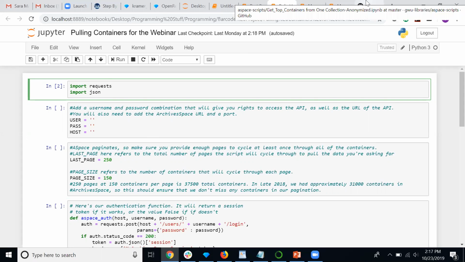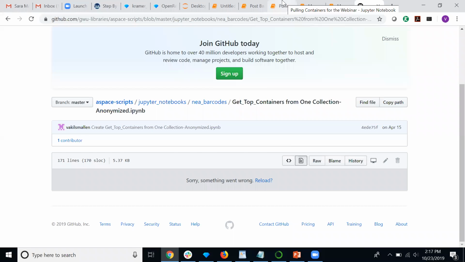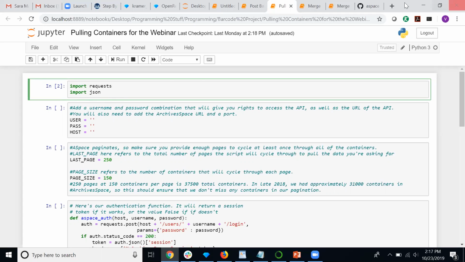So if you cut and paste, I can't show you again in GitHub. When you cut and paste, make sure you cut and paste the individual cells into their own cells and then run them as so. So the first thing we're going to do is import those libraries I mentioned. Here we're telling the script to pull these two libraries, because we need specific language from those libraries in order to run the script. So what you do each time you want to run a script is make sure your cursor is in that cell and you press run.